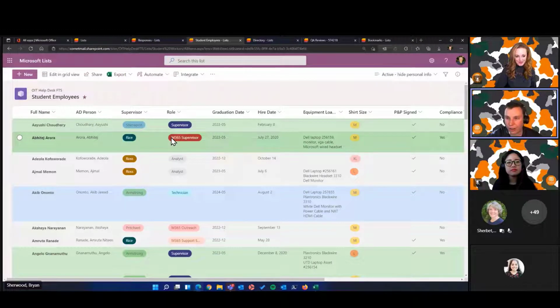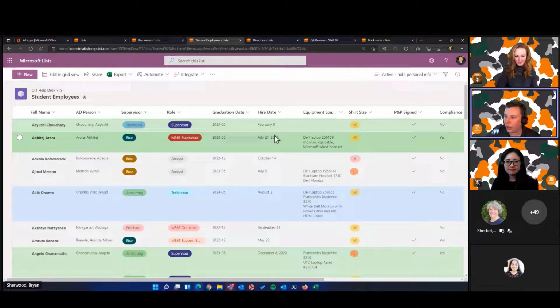And Chow mentioned alerting on the list, so you can actually add rules to say, I want to know when a new person gets added to this list, or I want to know when something changes, which can be really, really helpful for someone like me who manages this list. Although a lot of other people put updated information into here, I have certain rules set up to let me know when something might have changed or been added.